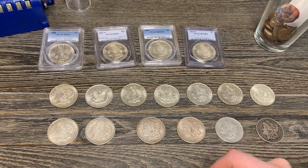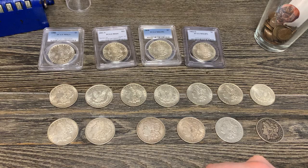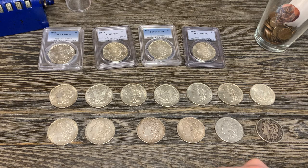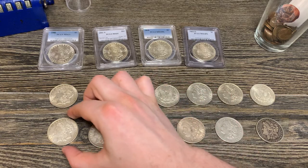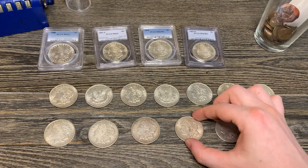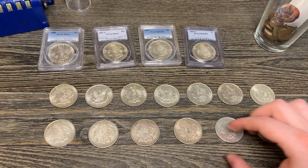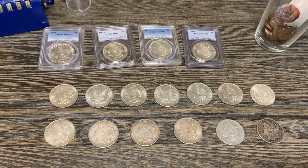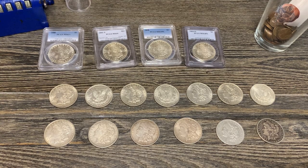It might be like $50 or $60. The premiums are probably going to be even more insane. People think premiums are insane right now — just you wait. I have a feeling that premiums are going to be what's going up and not the spot price. I just feel like premiums are here to stay and they're going to rise more than likely. They're just going to keep going up.